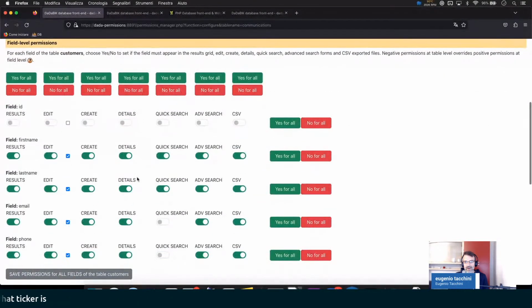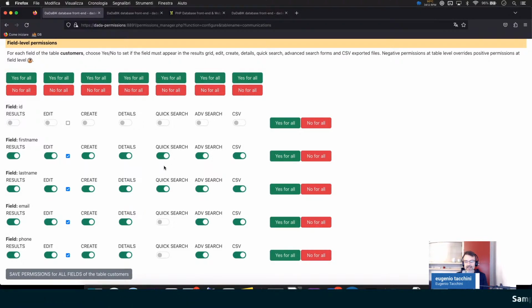Now, as you can see, I have just 1 click. So on one side, I will save clicks, but I think that also having this more clear approach can help to visually see immediately how the permissions are set.